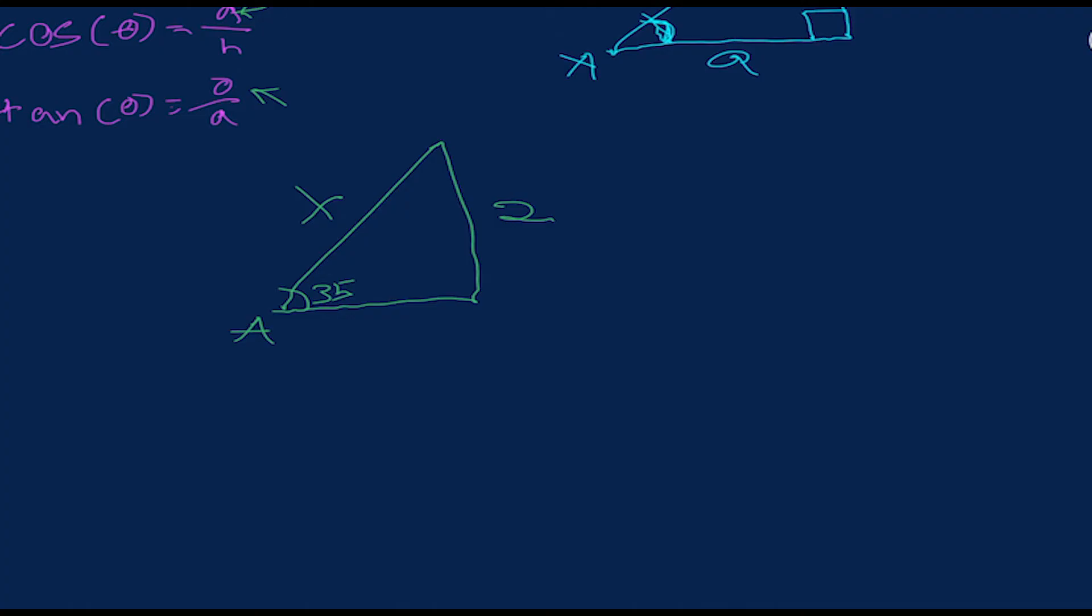Now, note that if we go back to our original triangle here and we call this angle B, well, because we know that a triangle contains 180 degrees in total, and the 90 degree angle plus the 35 degree angle would be 125, if we take 180 minus 125, that gives us 55, which is this angle here, B. Now, this is key because we can also find the same value x by utilizing cosine. Cosine of 55 equals our adjacent side, which is 2, divided by our hypotenuse. Therefore, we get the same thing from before, x equals 2 over cosine 55. And again, we find that x equals approximately 3.5.